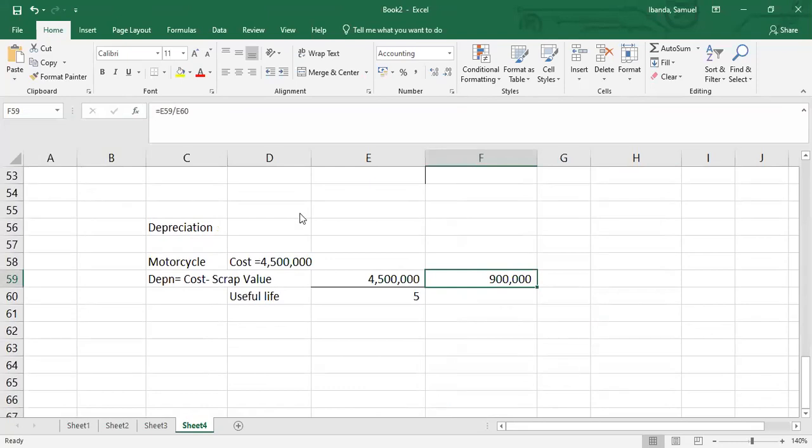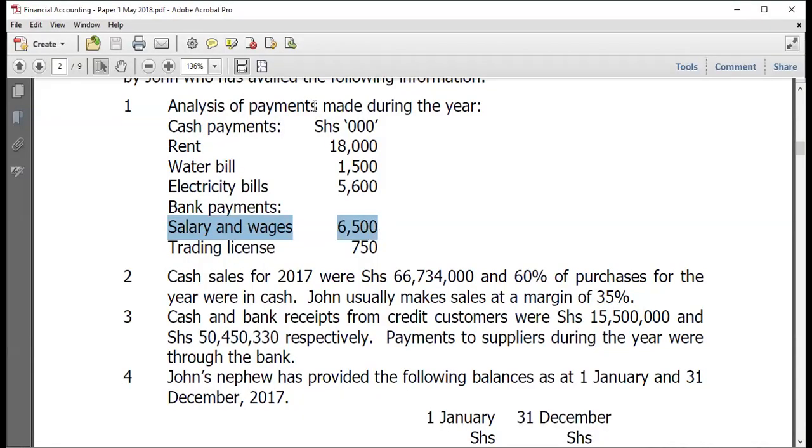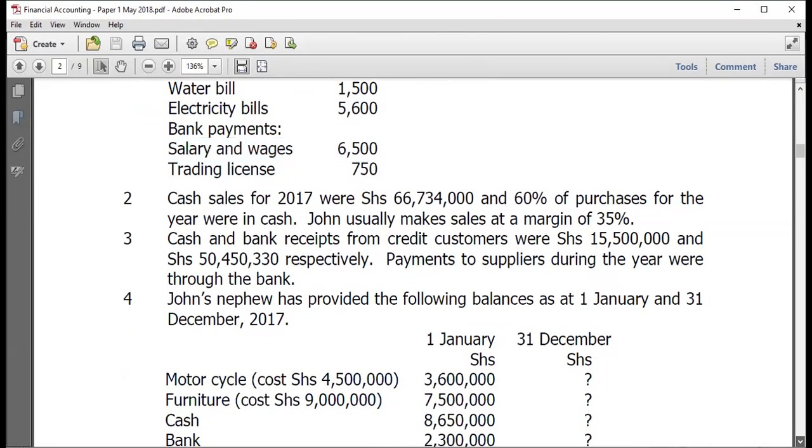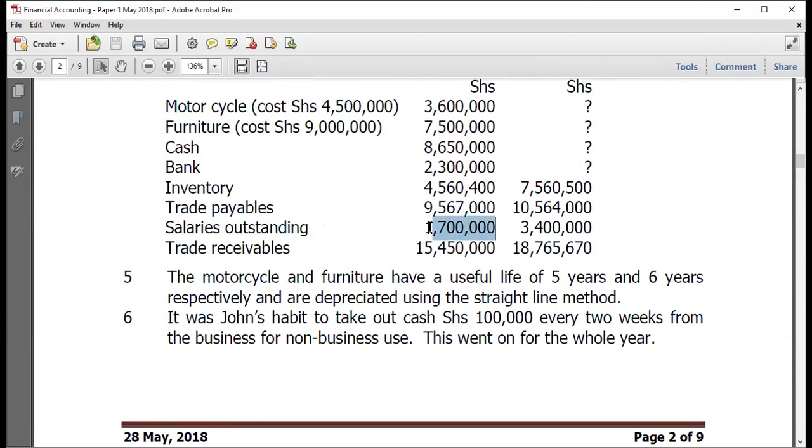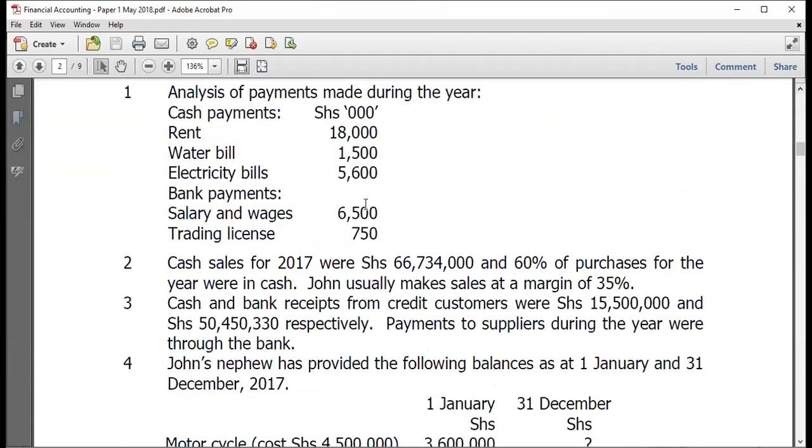Now for the salaries, as you saw, we had the salaries and wages, the payments that were made in the period. We also have the salaries that are in the balances. We have something in the opening balance and then something in the closing balance, okay? Now, anyone who has not gone through this class will just pick these salaries and wages here. But remember, these are only payments, okay? And when we are doing the P&L, we don't only record the payments, but we record the whole overall bill, okay? And that is why we cannot take the 6.5 directly. We have to calculate them.